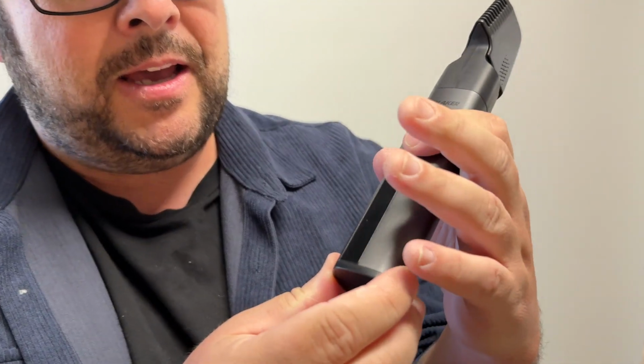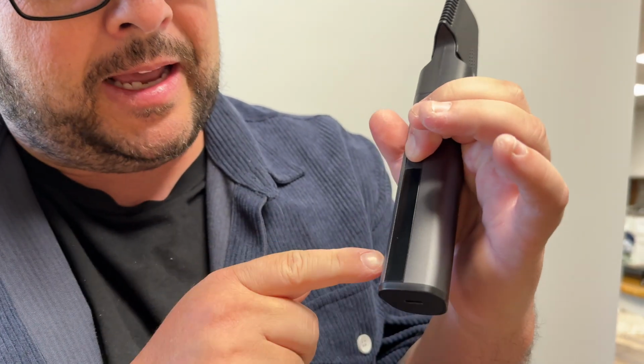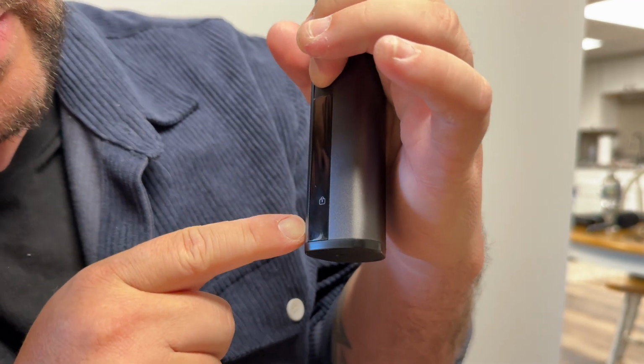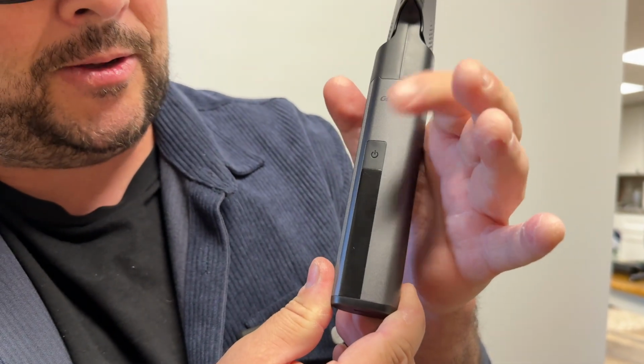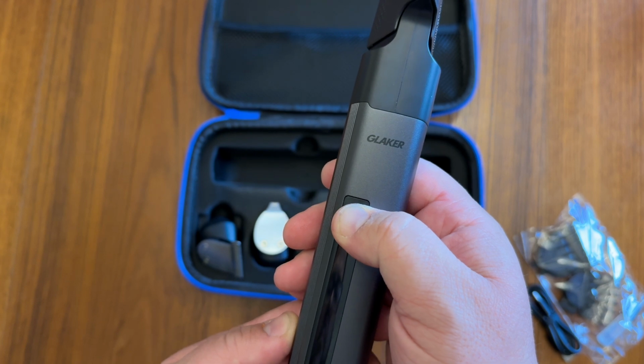USB-C is pretty universal. Another really good feature about this thing is you can lock it. So basically, if you are traveling with this thing and you don't want like a shoe or something to accidentally bump into it and it's going to make that noise or run out of battery, you can actually hold down and it will go into locking mode. It shows a little lock right there. That way, you can't bump it and accidentally do that. So that's a really cool thing that they thought of.